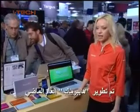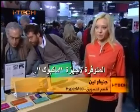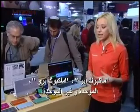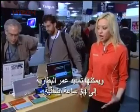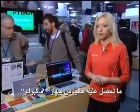HyperMac was developed last year, May of 2009. It's the only external battery available for the MacBook, and it's available for all the MacBooks, the MacBook Air, MacBook Pro, the unibodies, non-unibodies, 15-inch, 17-inch, and it can extend your battery life up to 34 extra hours. It usually gives you between 2 and 6 times whatever you're currently getting on your MacBook.